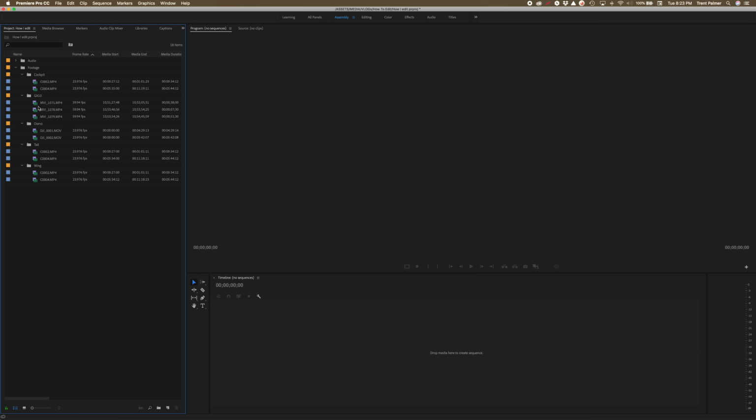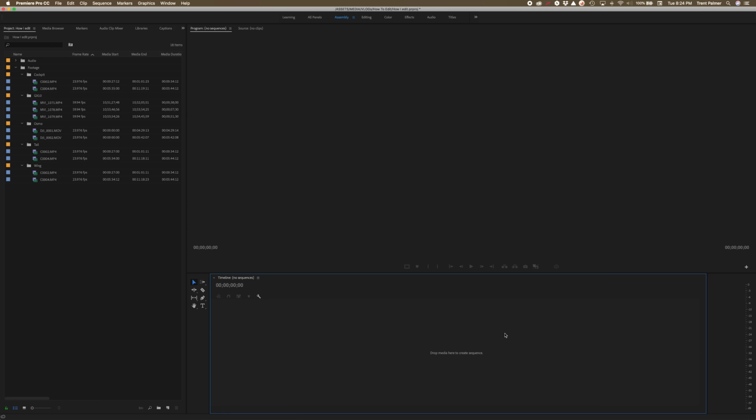Now that I have everything over here, I should tell you about the other windows. Down here is the timeline. This is where you're going to drop all your media and create a timeline or sequence. This is where you actually organize all the files that you have and assemble them into the video that you're creating. So normally to start one, I'll just take a clip.